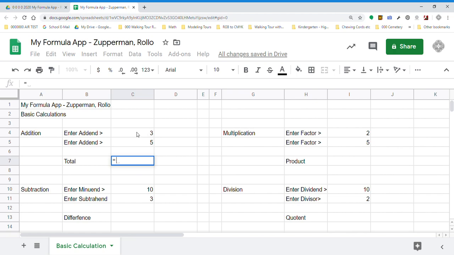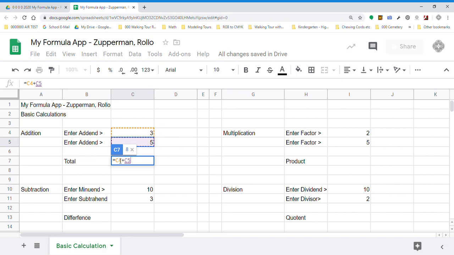We do that by clicking in the first cell. So I look at the cell with 3 and I click it. Notice it doesn't say 3 down in the cell. It says cell C4. It tells you what I see up there right now is a 3, but whatever's up there, I'm going to look at cell C4. Well, what do I want it to do with cell C4? Well, I want it to add it to something. So I type a plus symbol. What do I want to add it to? I want to add it to cell C5. So I click cell C5.